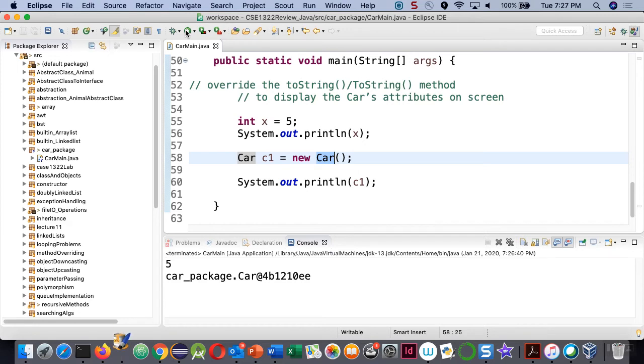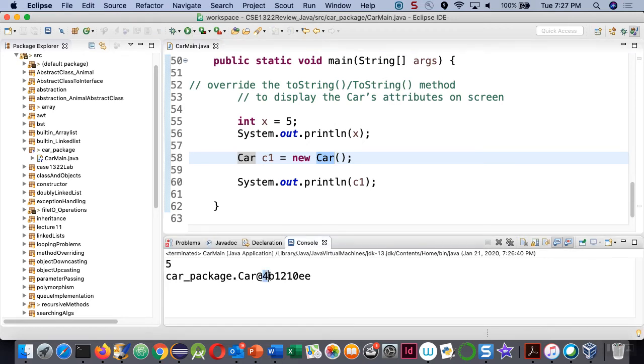Yes. So it is showing me a memory location. This is my memory address, right? Every variable takes a place in memory, and an object also does that. This is the location where this object is created. But it is not meaningful for us, right? Do you understand something more from this? No.